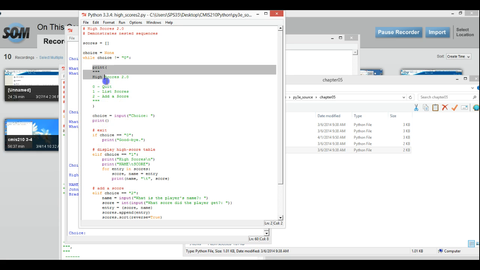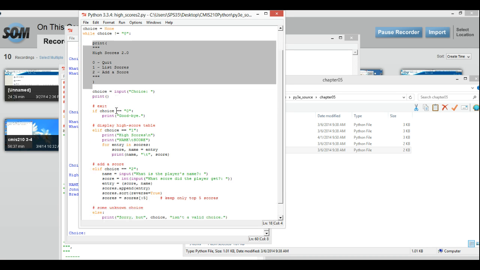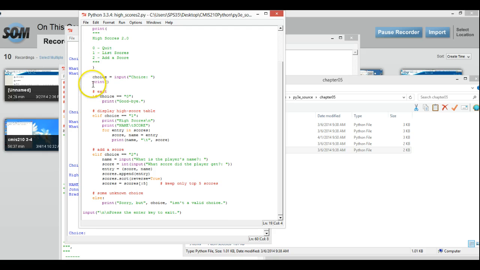Again, we have a print statement just to start out, and we have a choice. So we input choice, just like we did before. Here we create an if statement.